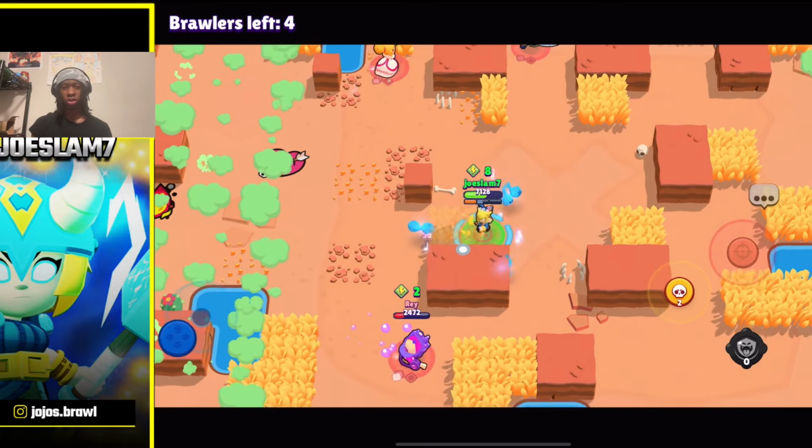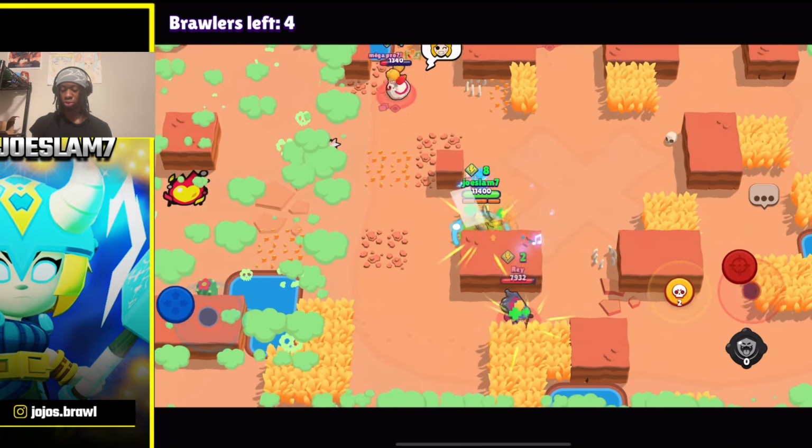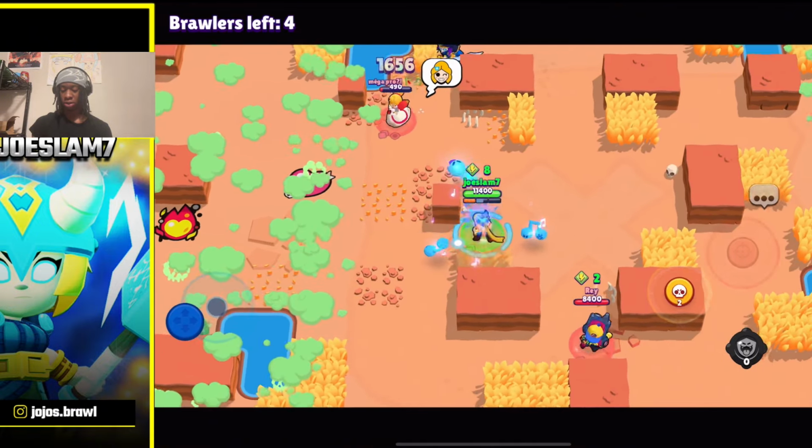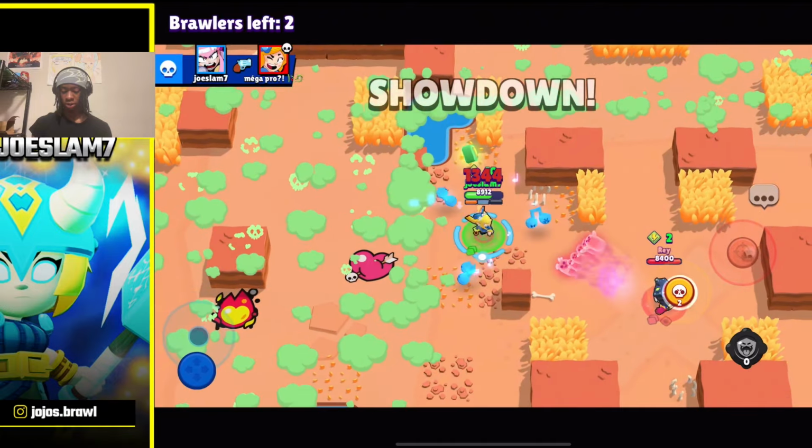It's just so much to her kit that makes her so broken. She has so many tools to survive. She has so many tools to deal damage. And look at that, we got a nice little double kill right there. And now we just got to face the Gale.